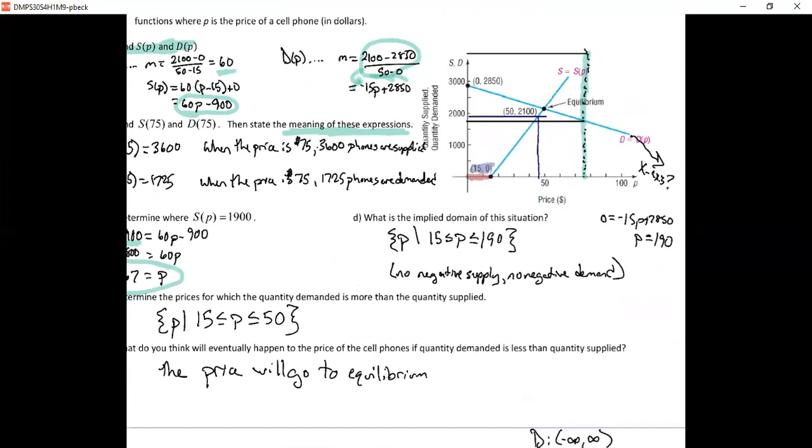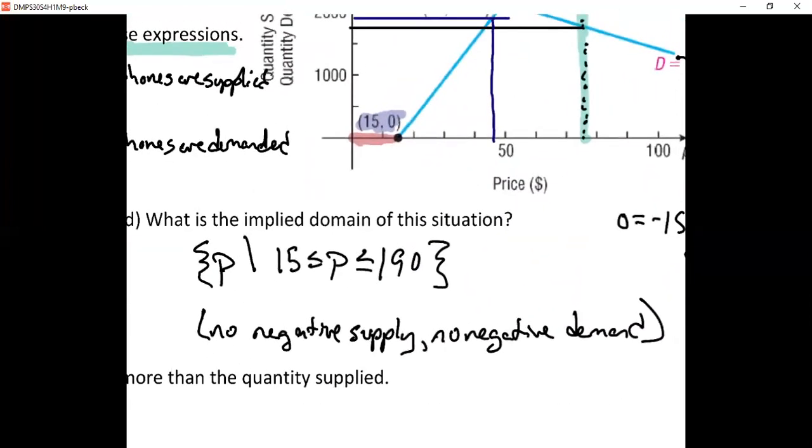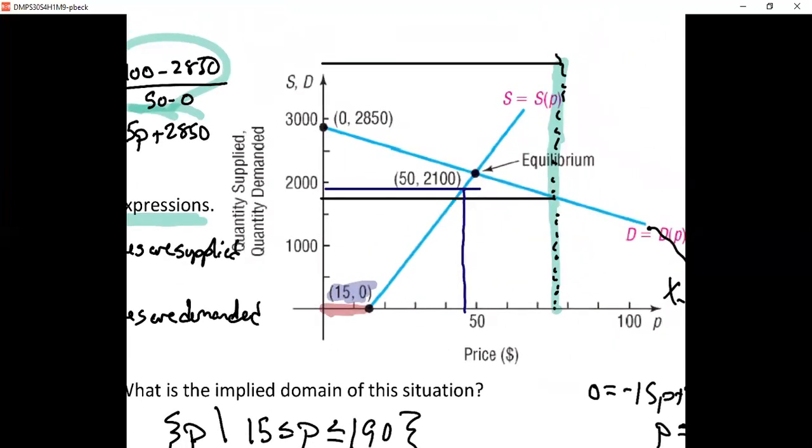What's the implied domain? Now, what you should see here is that our implied domain ends up being not the entire interval. This throws a lot of students off, specifically because they're like, wait a second, I can see on my graph, let's take a look at this graph, I can see on my graph that I have demand for values from 0 to 15 here. So why isn't 0 to 15 included?